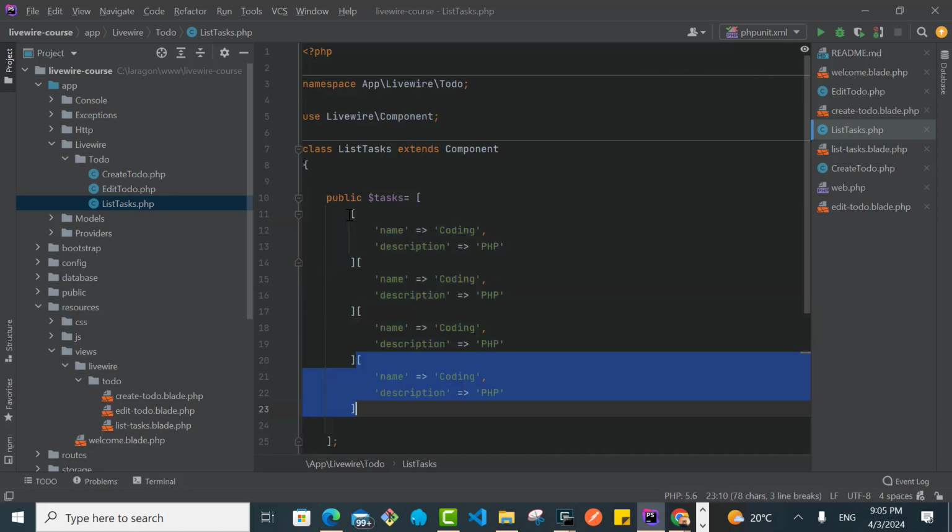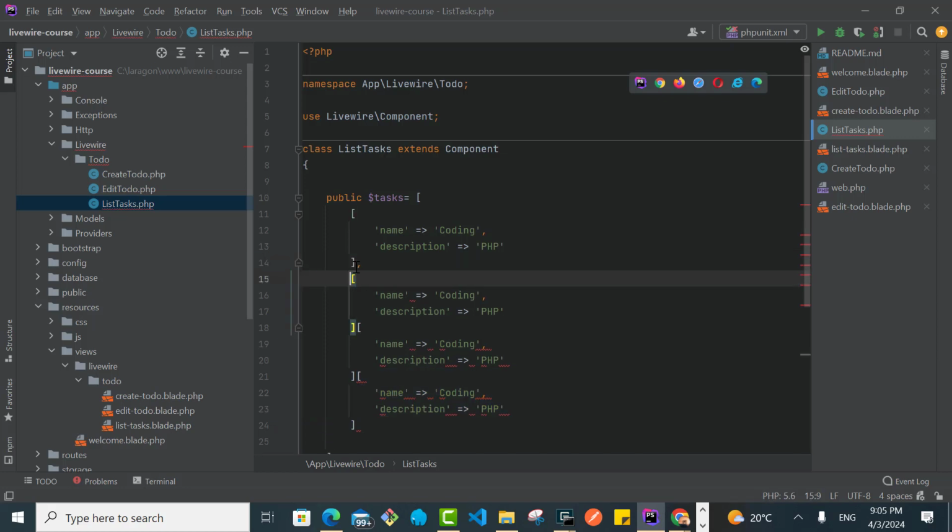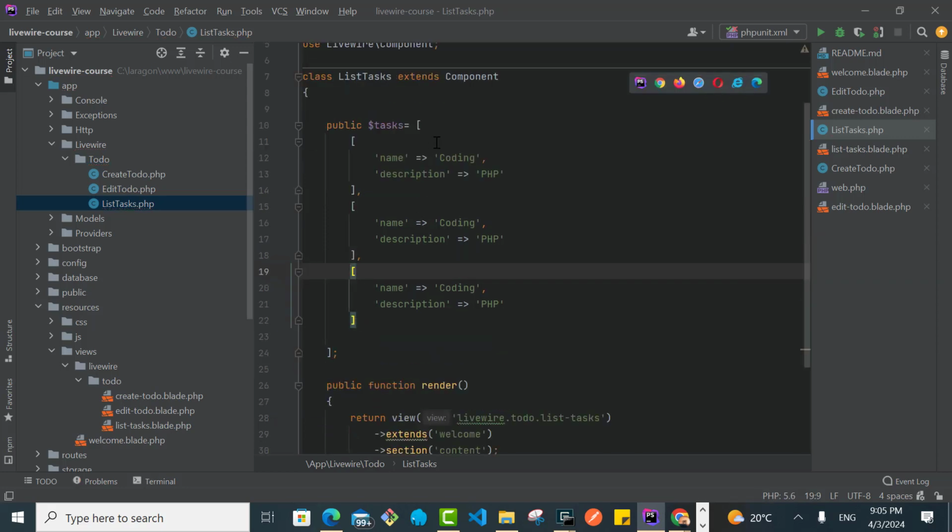So let me add two more like this. So let us say we have coding, we have working out, and here description maybe 20 push-ups, and here maybe we have cooking, maybe cake, something of that.